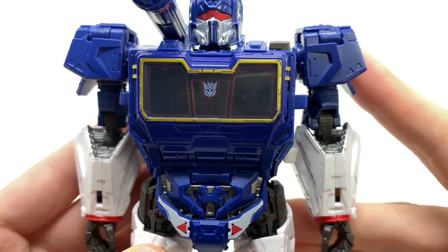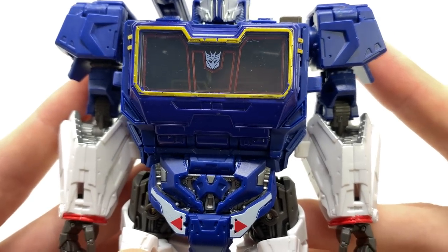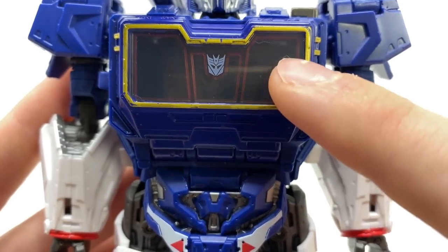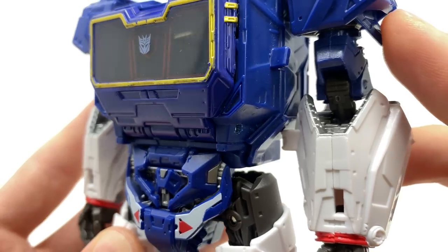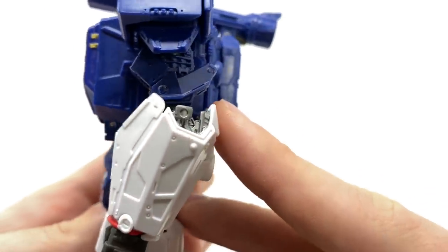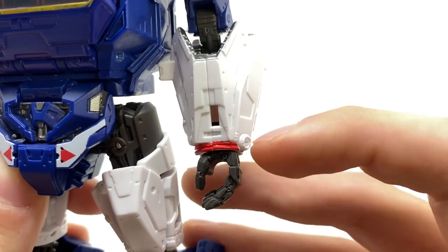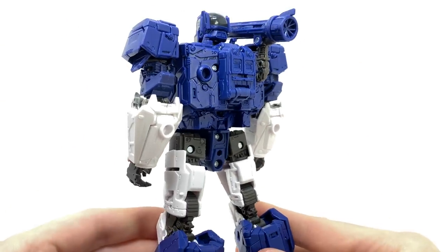Here for the whole torso region — probably one of the most iconic assets of Soundwave — we of course have the cassette deck. This has been painted pretty nicely, though if you're looking in the box I'd recommend watching out for some of the paint. There's really nice detail especially where the red lining is concerned, the Decepticon insignia, and the sculpt work all looks great. I'm not a huge fan of the tabs sticking out of the sides, but considering it transforms I can't really complain. The shoulders look very accurate to the film, the bicep armor looks great, there's lovely mechanical detailing on the side of the forearm, the elbow joint, the red stripe around the wrist, and some wicked detailing on the fingers.